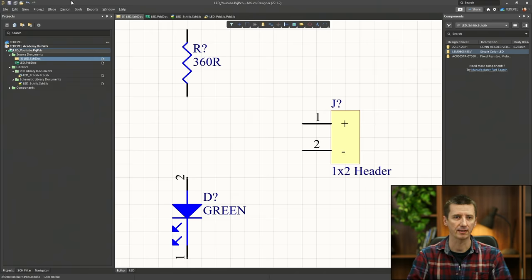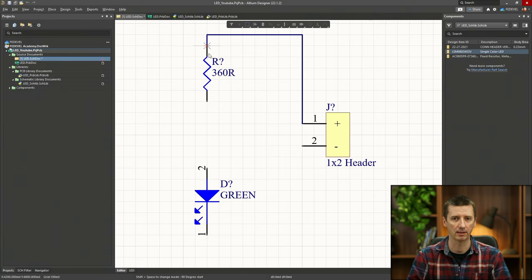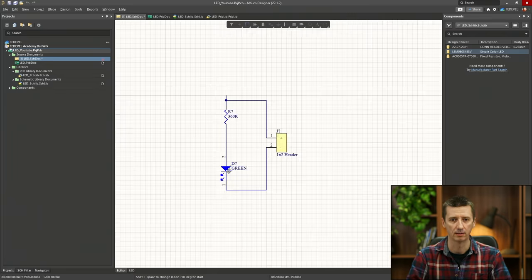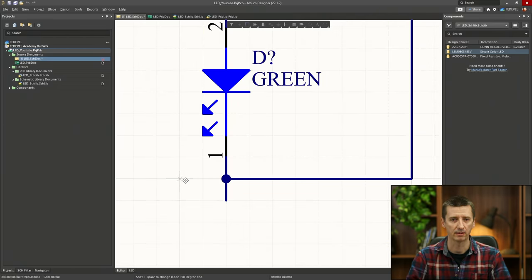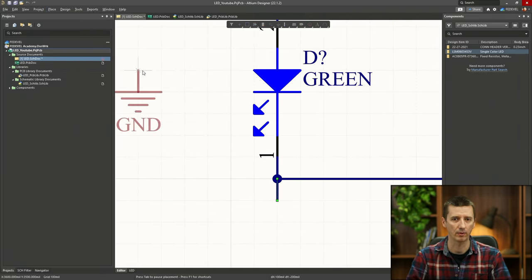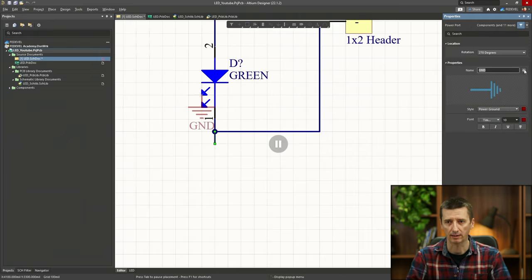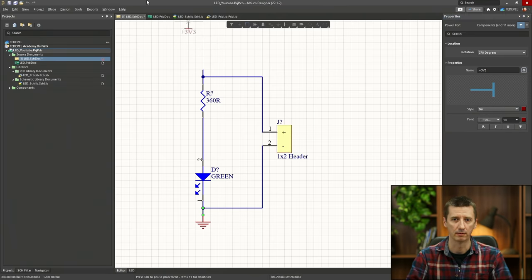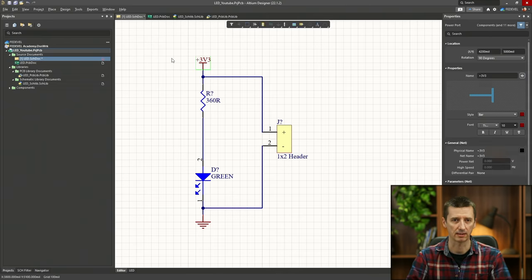We are going to connect everything together, click on place, wire, left click, left, left, left, left, left, left click, left, left, left, left, left, right, left, left, right, right click, click on place, power port, press tab. I would like to hide this name, and I'm going to place it down here. Press tab. I would like to use bar. I'm going to call it +3V3. I would like to show the name and press spacebar to rotate, place it here, escape.